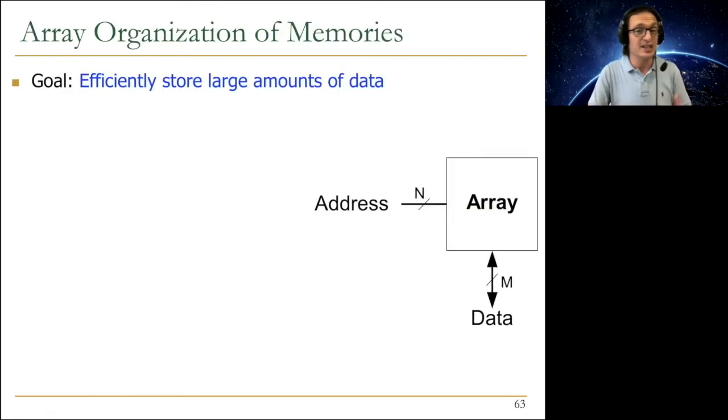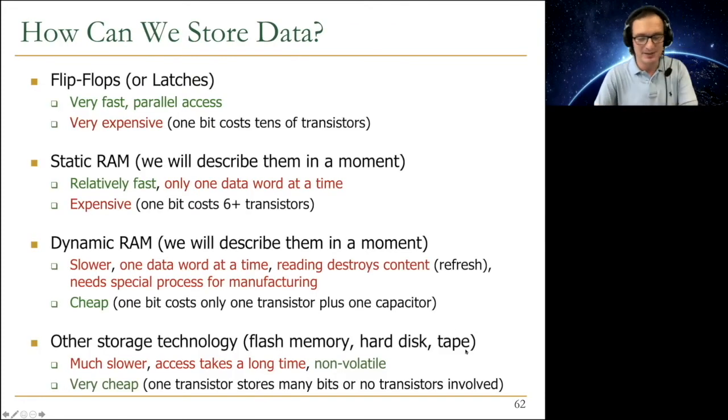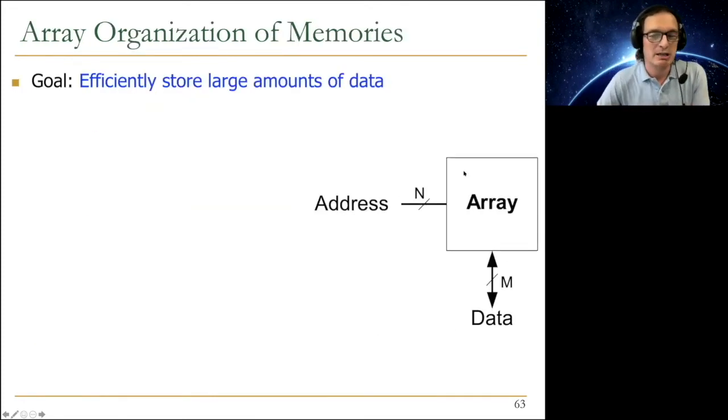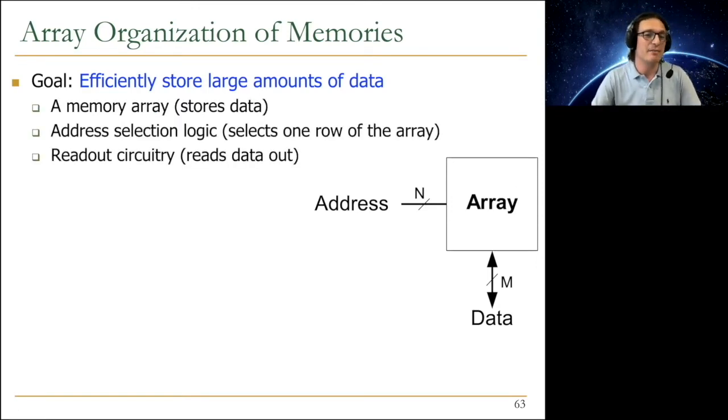And we build arrays of these storage elements. Essentially, all memories, maybe except for some of the tape type of memories, all main memory technologies, flash memory technologies, and SRAM technologies, in order to efficiently store large amounts of data, we organize these cells into arrays. And arrays you've already seen. I'm going to show you the examples that you've seen soon. Basically, you have a memory array which stores data. This is a two-dimensional array of cells, essentially. And we have some address selection logic.